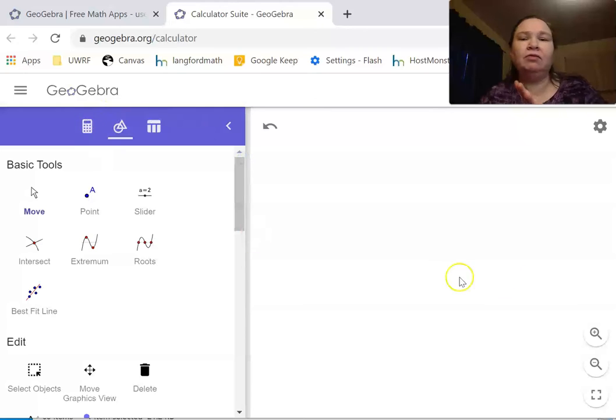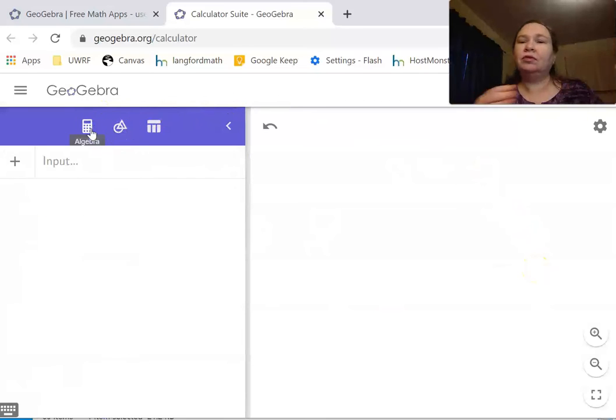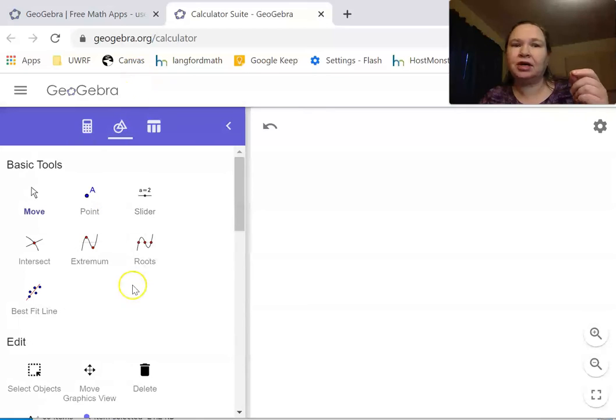And everything that underlies what GeoGebra does is represented algebraically as well as geometrically. And so if you ever need to look at the algebraic format or look at the names of things, then you can switch from the algebra to the geometry tab over here for the tools.